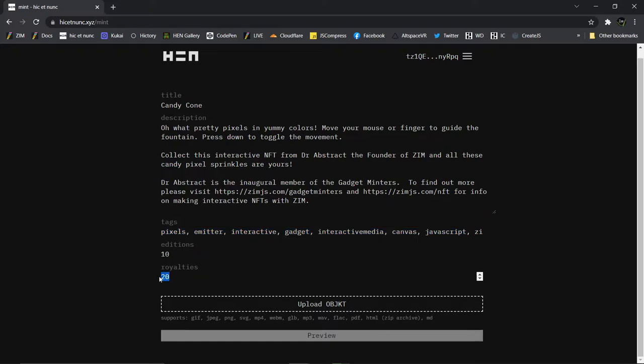The royalties are how much you're going to get back. I don't think that people really pay attention to royalties, so you may as well put it up a little bit higher. I started at 10%, then I went to 15% for a while, and then I realized if other people sell, you get the royalty. And as more and more sales happen, the royalties come to you.